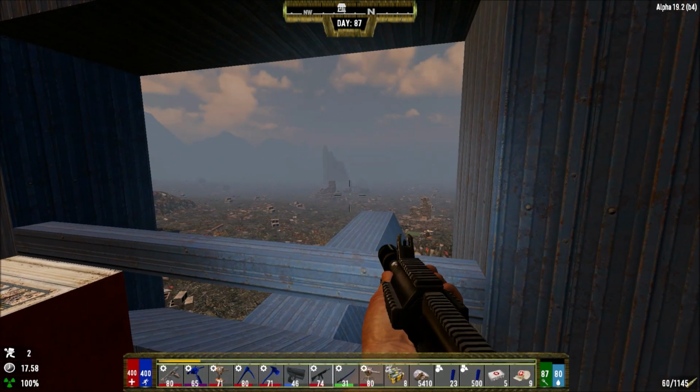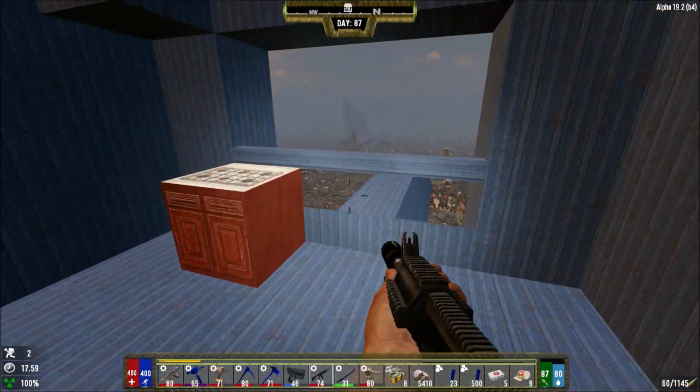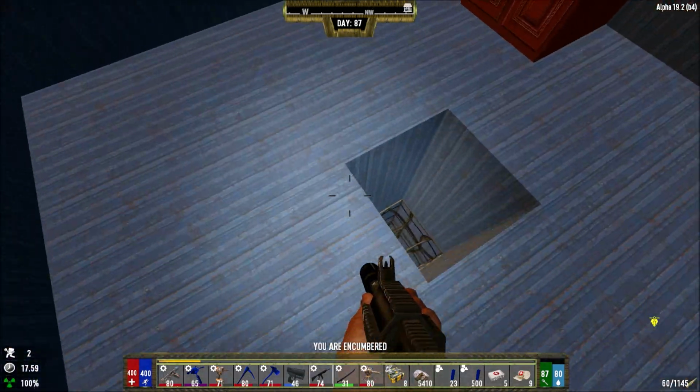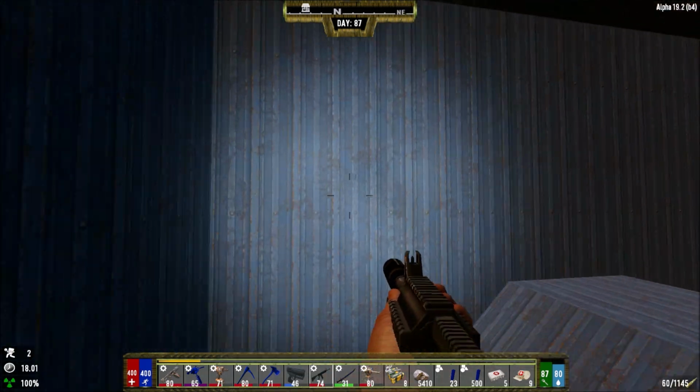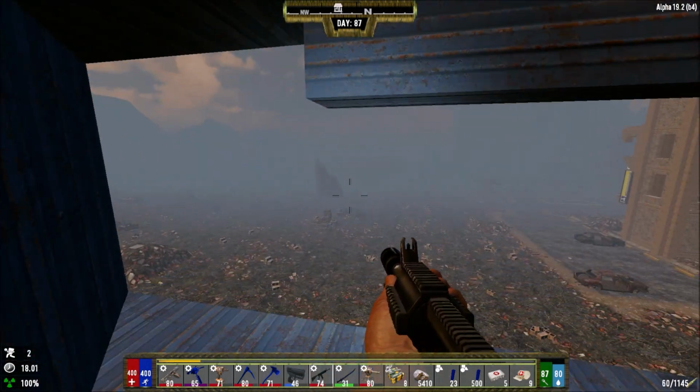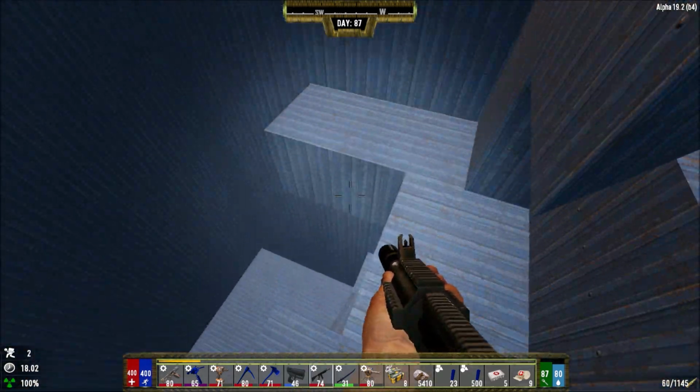Hey guys, and welcome back to 7 Days to Die, Darkest Falls mod. We're just going to keep on going from where we left off. Last episode, we built the 7x7 tower, and we did the walls and the roof and everything. And we wasted, or rather I wasted, a ton of titanium.